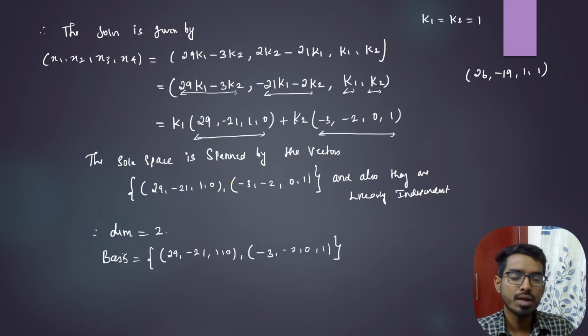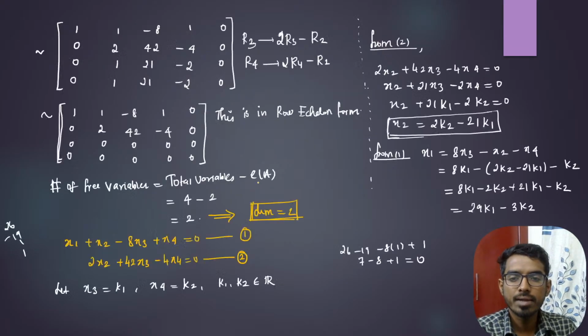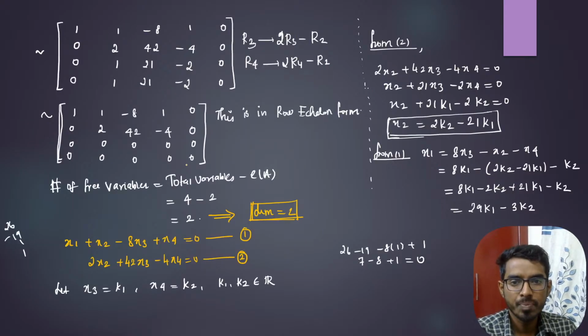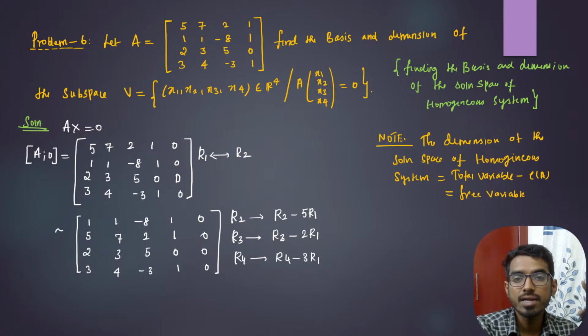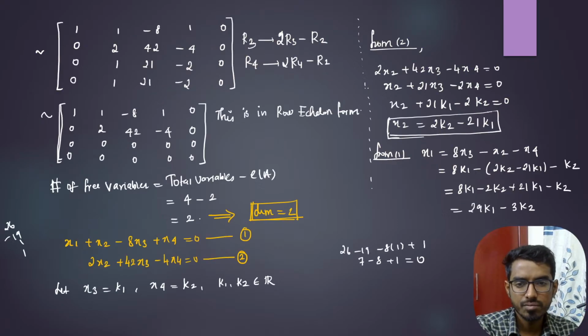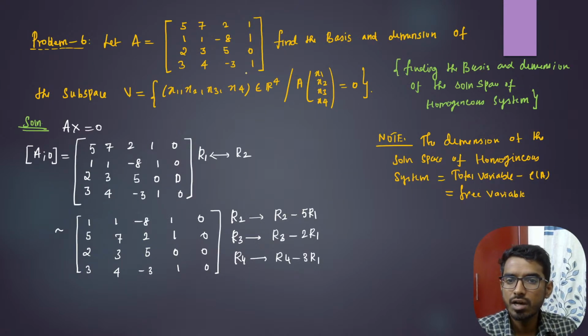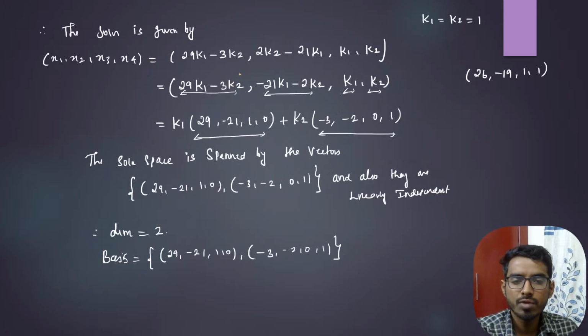So the basis is nothing but the set of vectors, and the number of elements in the basis is the dimension, right? Dimension is 2. I'll give you one more formula: the dimension of the solution space is equal to the number of free variables. If your set involves only vectors of Rn, the dimension is the rank. If your set involves the solution space of a homogeneous system, the dimension is given by total variables minus rank of A. Just observe this, right? So you know how to find the dimension of the solution space of a homogeneous system. Very, very important idea.